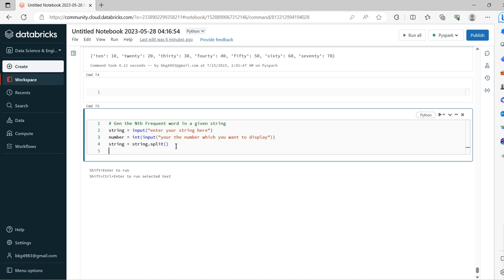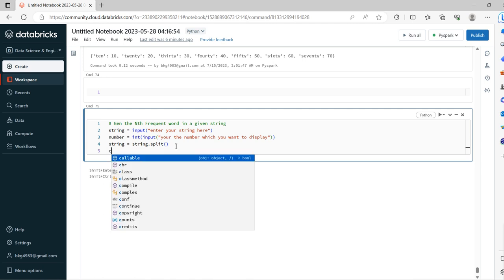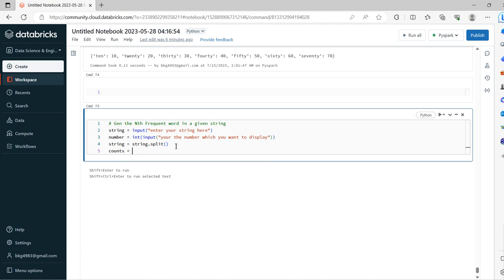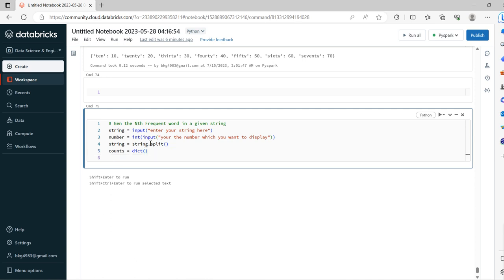Now we will take this into a dictionary. counts equal to dict, because we want to see how many times each word is repeated.